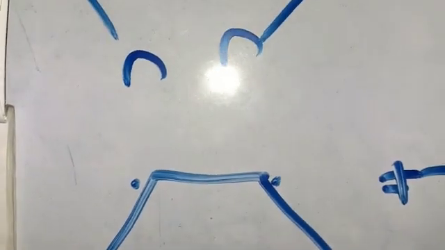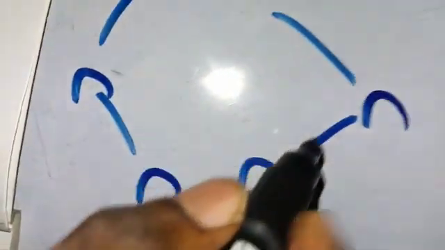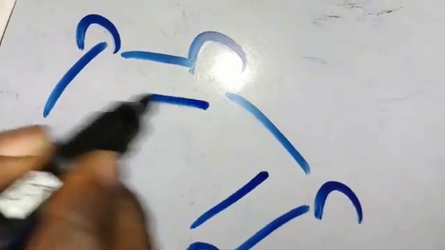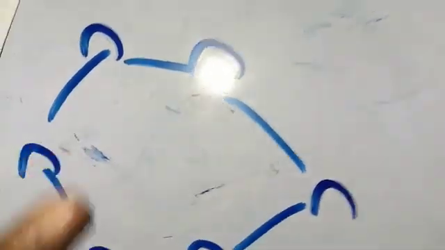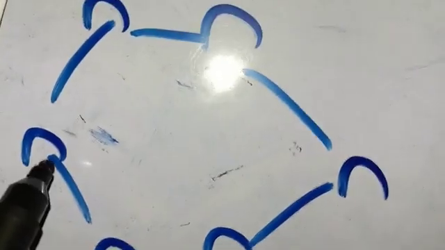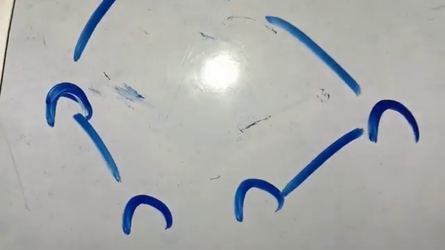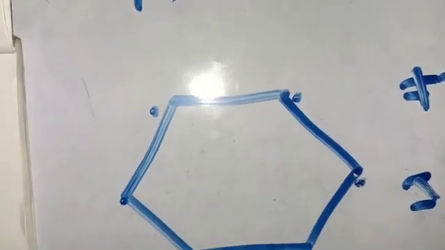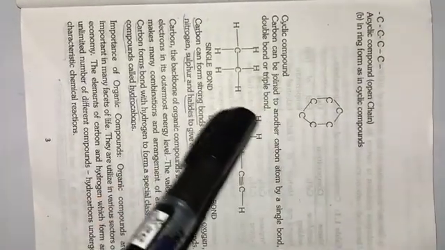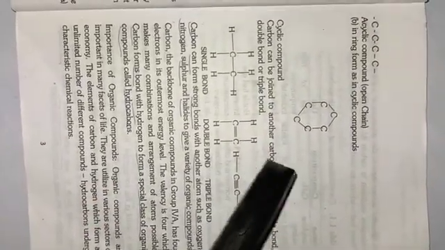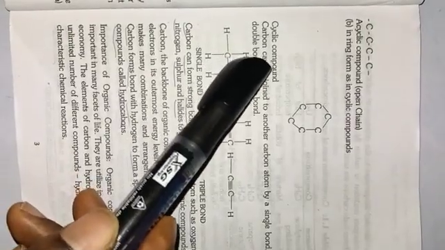The benzene will be if you put double bonds on the ring like this. So this is benzene. But here we are not considering benzene. You can call this a circle, and you can call this cyclohexane, just a simple cyclohexane. So we have single bond, double bond and triple bond. You can see from here that a carbon can be joined to another carbon by a single bond.